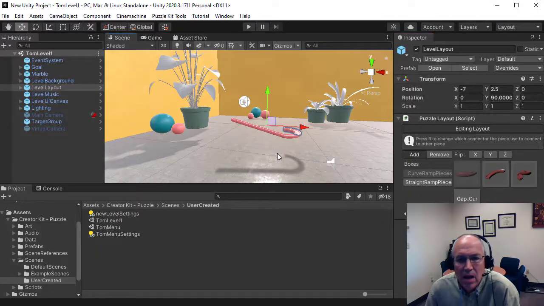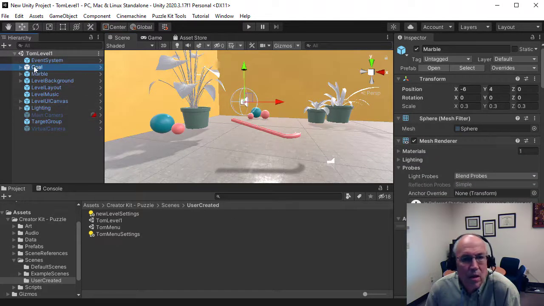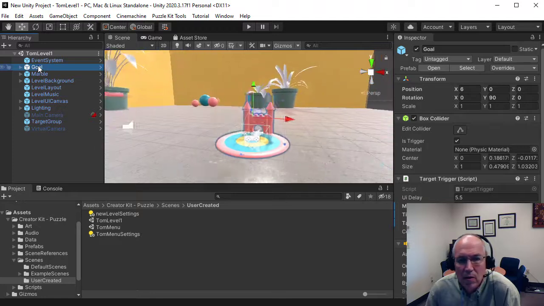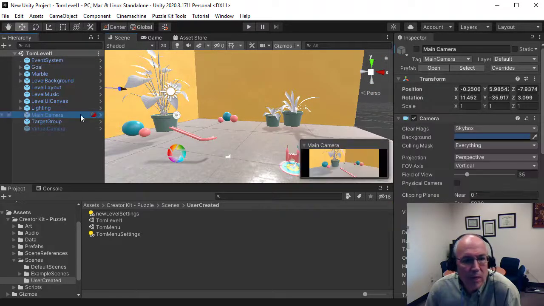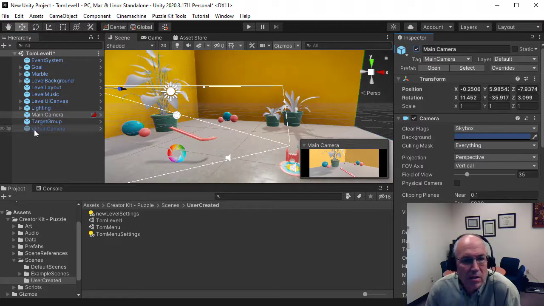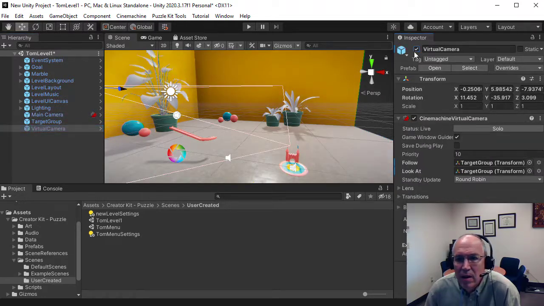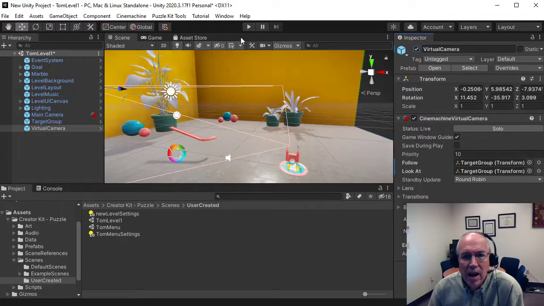So I'm going to go back here and look. Now there's two things. There's a marble here, and then there's a goal value over, where's the goal value? Over there. So now I can actually try out my level. I'm going to turn on my cameras again real quick so I can try out this level. And again, you don't have to do the cameras. I just have this, students complain about these lines when I'm doing the video.